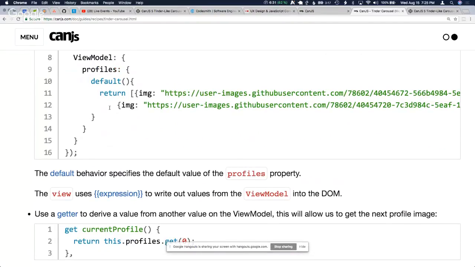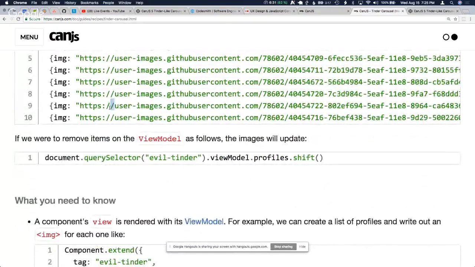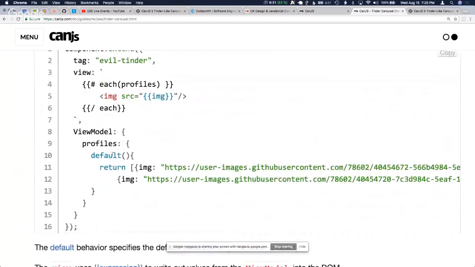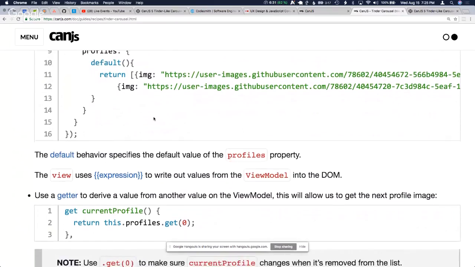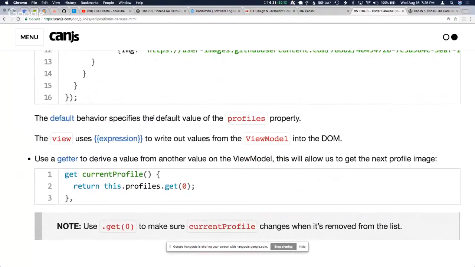Okay, so we've talked about the images that we want to show. We've talked about adding something to our view model to make it available to our view. One more syntax that you can have in your view model is this getter syntax. This isn't specific to CanJS.